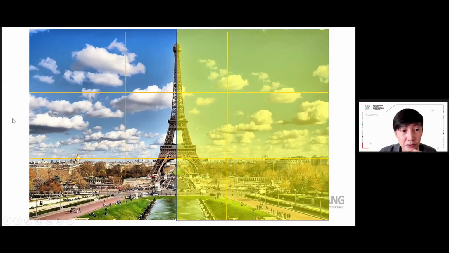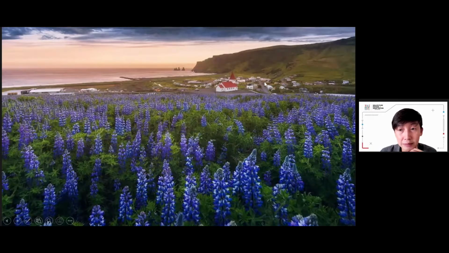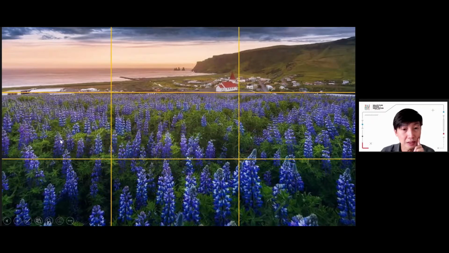Okay, so next will be the same thing here, as you can see. Now here is slightly different. As you can look, the horizon is at a different place already, but we are still sticking to the rules. The horizon is not at the center of the framing here.